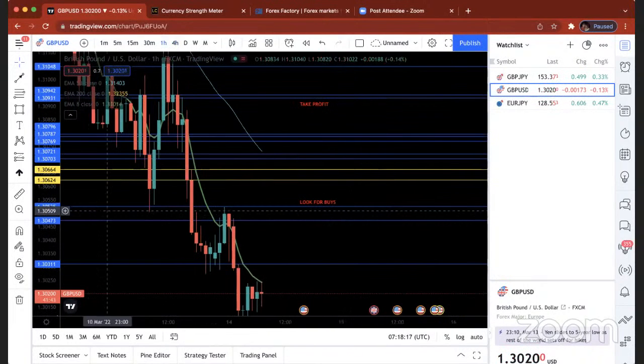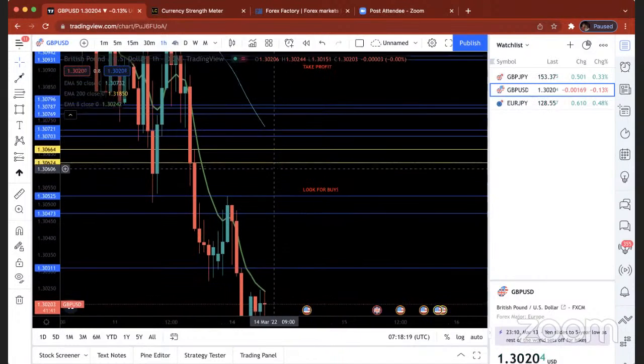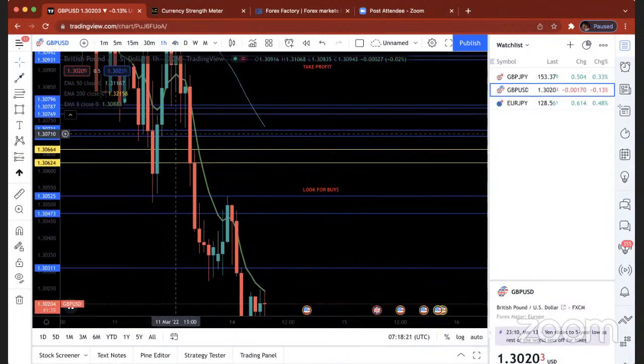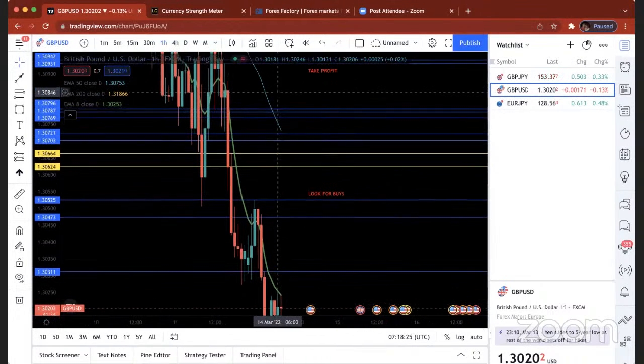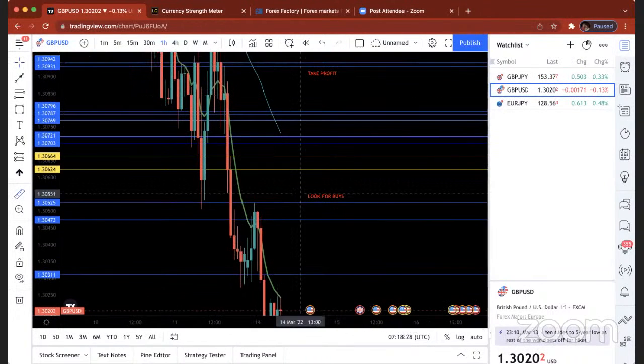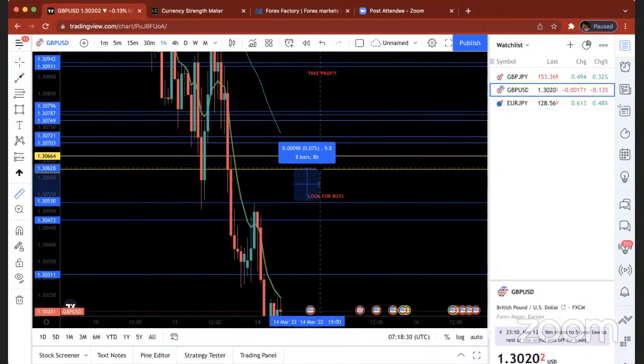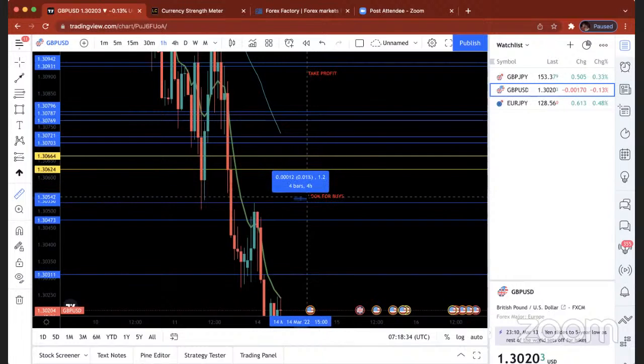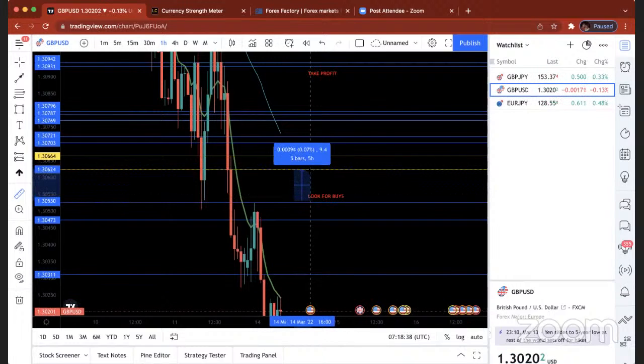Now we do have to be careful. When I zoom in, look at the 1 hour. We have a 1 hour wick here. A lot of areas of interest here. So we're going to be paying attention to price as it moves through. Once we do take our entry, we'll pay attention to the first area of interest, about 9 pips in. By that point, we should have our stop loss at entry, making it a risk-free trade. So we'll let it play out. If price does reject here and struggle to come through, we'll go ahead and close the trade out, at least in a little bit of profit.